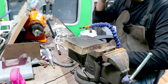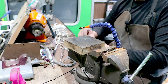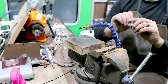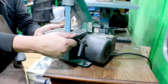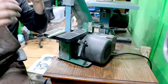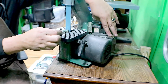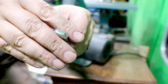There's one other step. These have all had it done already. Let me see if I can find a good one for you. It's not really going to show up. So these guys, I always take the backs, the bottoms. Put on my glasses. I always sand the bottom so I have a nice flat spot, and it gives it some texture to hold the solder. That's all it really takes, just a little bit.